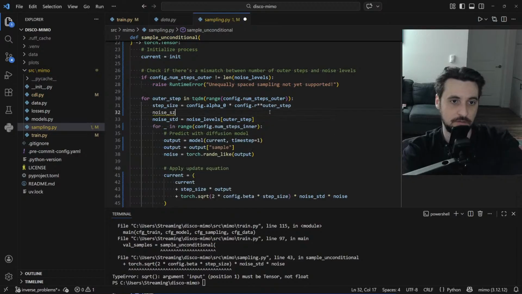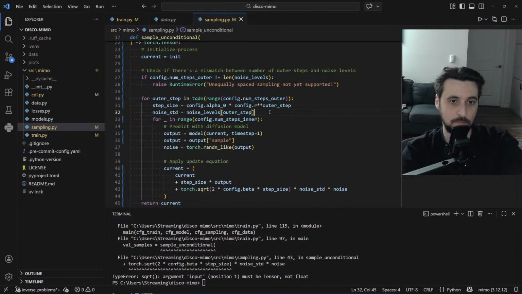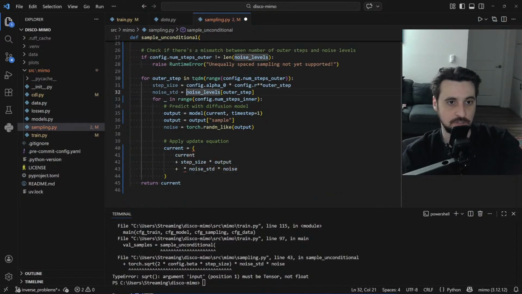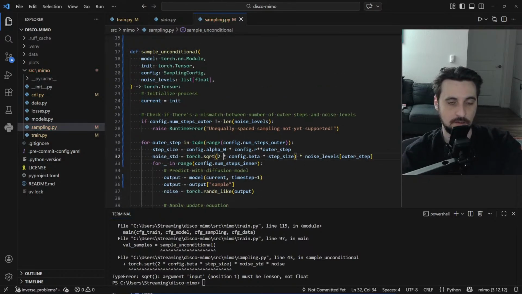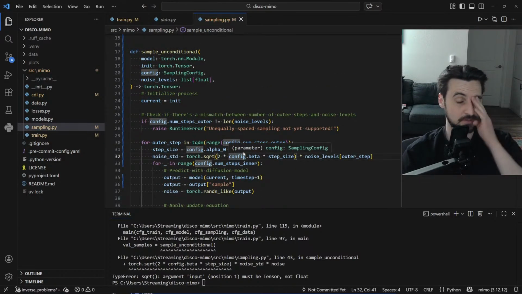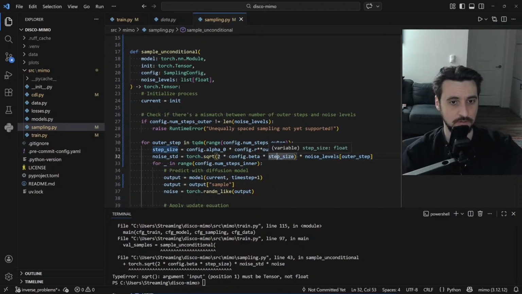Okay, so we can just magically declare all this as the noise standard deviation times that, and we'll just do it like this. And this should actually clean up that line. The only problem is I have to convert these two. And I really don't want to do this actually.